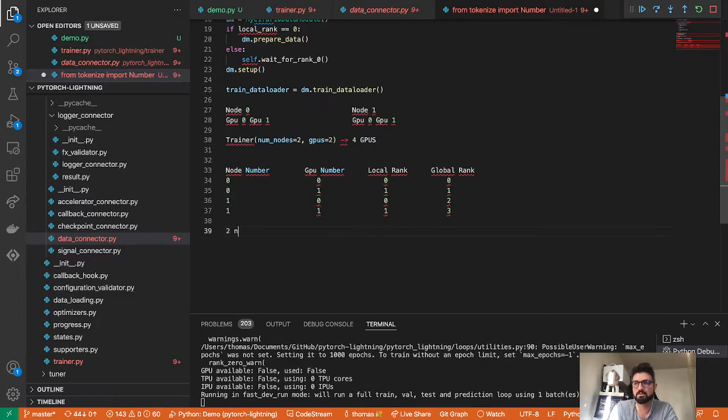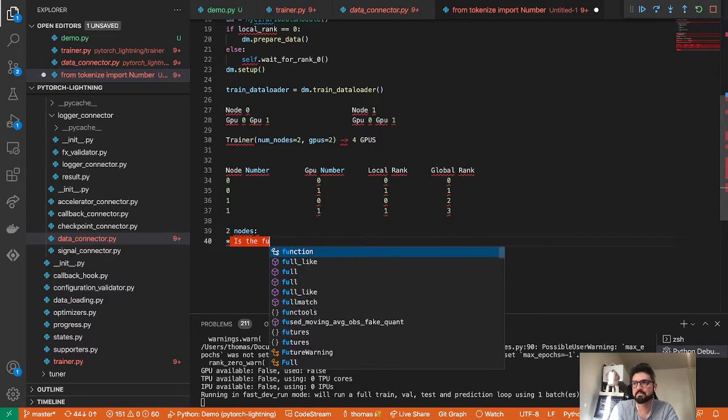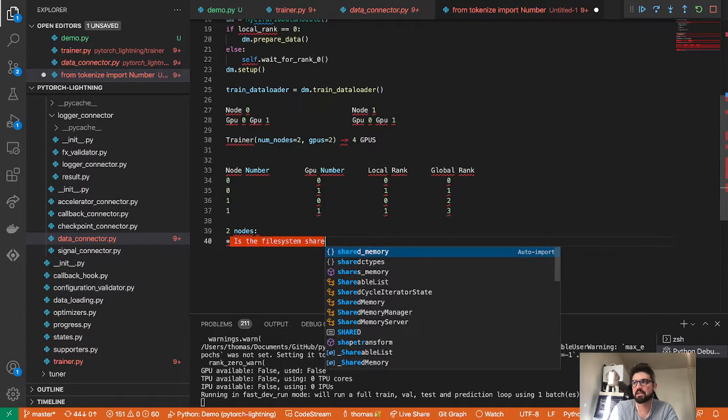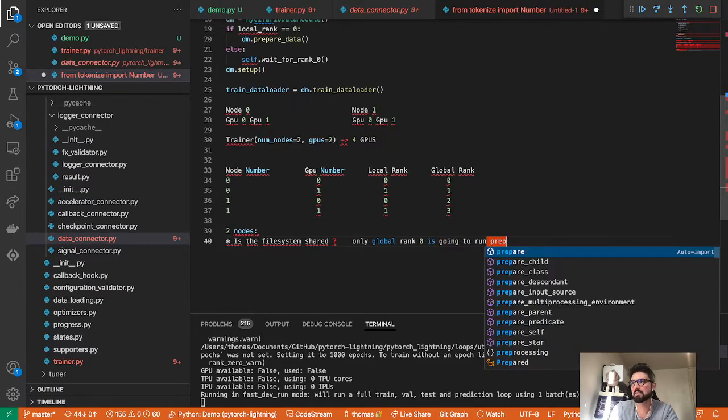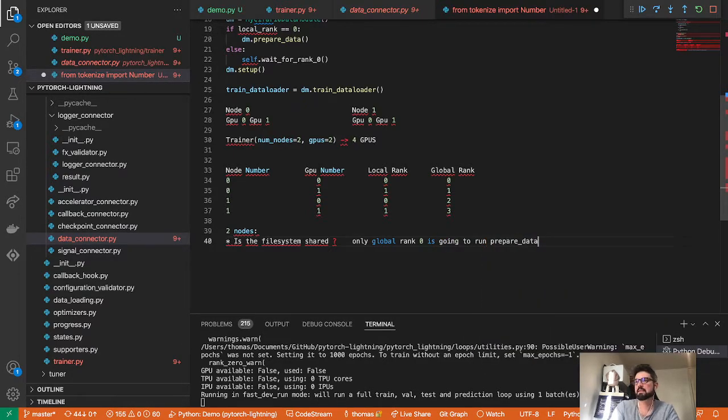You have 2 nodes, and I think you have 2 cases here. The first case is a shared file system. If it's shared, then only global rank 0 is going to run prepare data. But that's usually not what happens in the cloud. If you have something in-house, like a cluster where the nodes have the same file systems, then yes, it will happen this way.